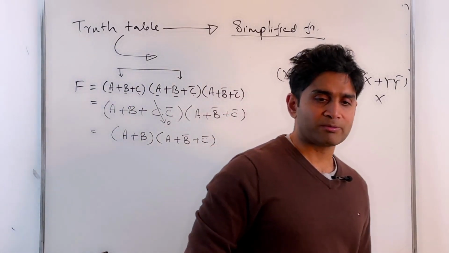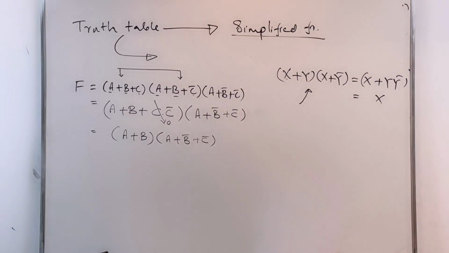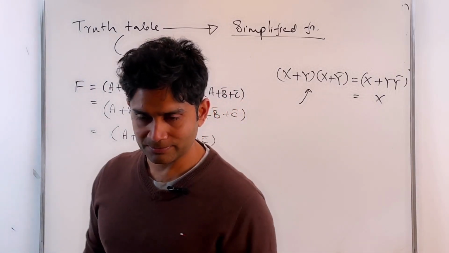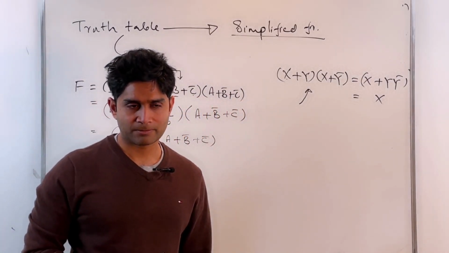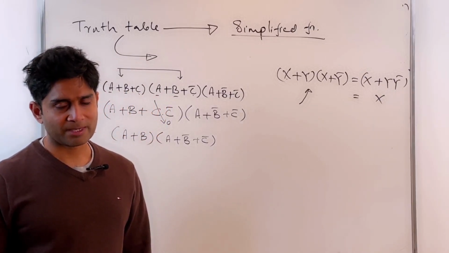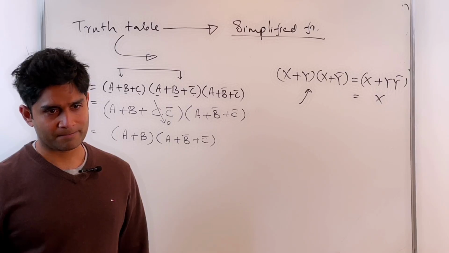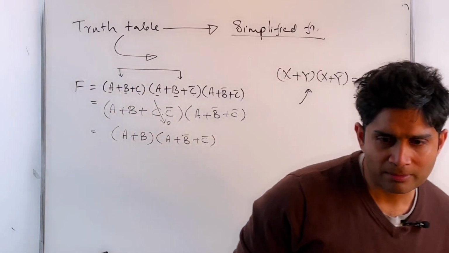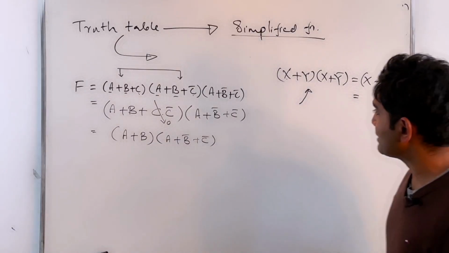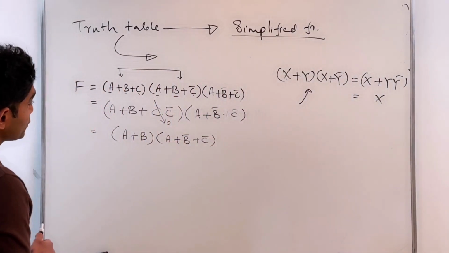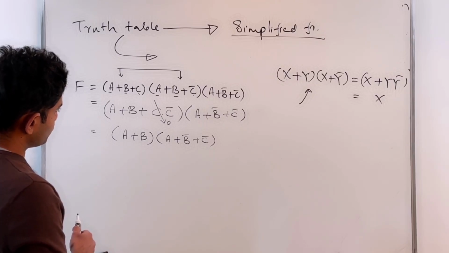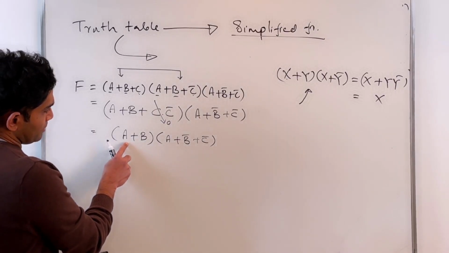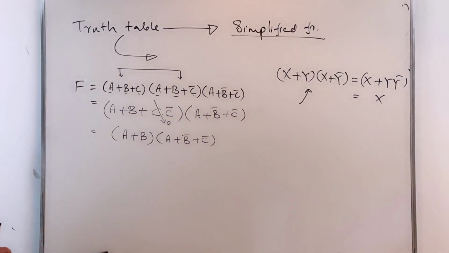Now, would that be the most simplified function? Can I simplify it further? Is that the most simplified function? What do I do? Any suggestions from the class? Can I simplify it further? Can we distribute A and B? Distribute A and B. I can do that. We could do that. So you want to basically, yes, we can do that. And you should do it and see what you get.